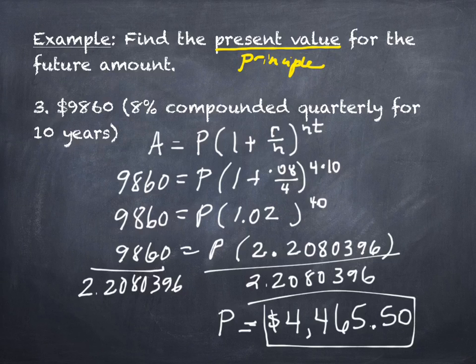So this would be kind of like the idea. I know 9860 is a weird number, so let's just say 10,000 for a moment. Let's say that you were 6 years old and your rich grandmother died. She left you some money. And your parents are going to let you play with some money, but they want to put enough money in an account so that you can have a car when you turn 16. And they decide $10,000 is an adequate car for a 16-year-old, whatever. But the question is then how much money should you put into that account to make that happen? That's legitimately what this problem is about. It's about how much money do I need to set aside right now so that 10 years from now I can have a certain amount of money to do something with it. And that would be an idea of how this would work. Okay? With those considerations, with the compounded quarterly and with the 10 years and the 8% and so forth.